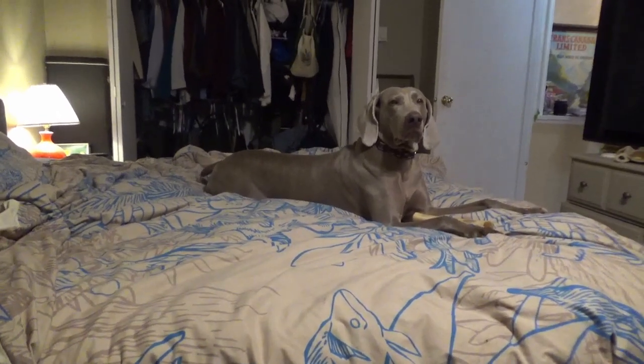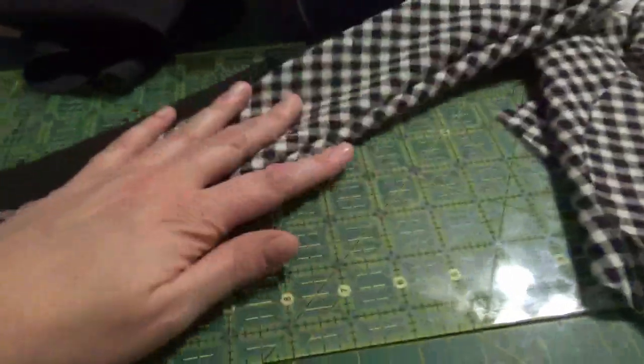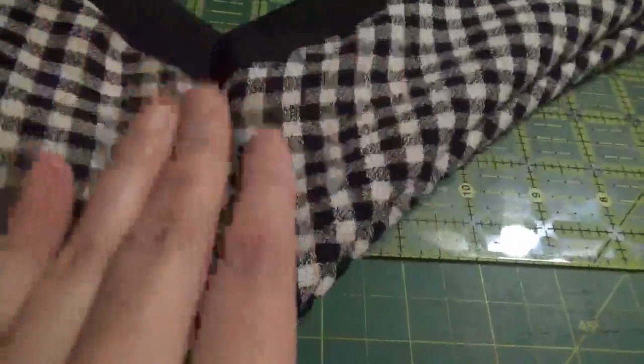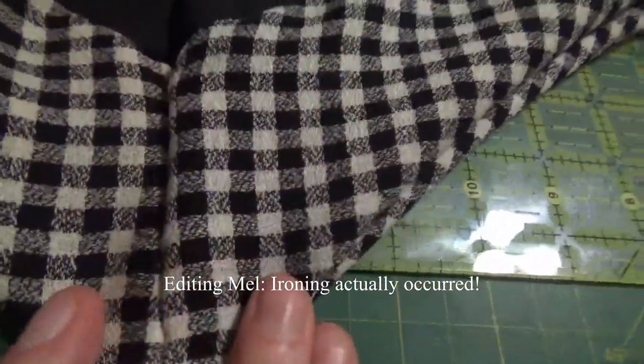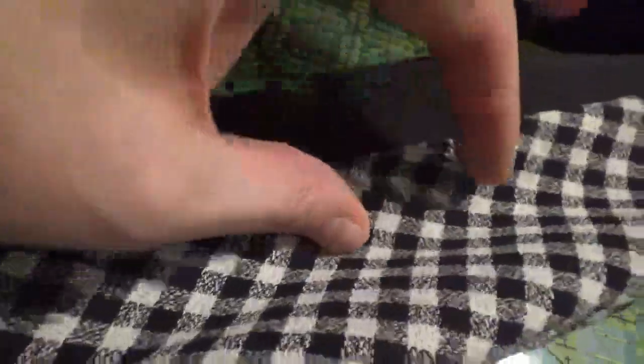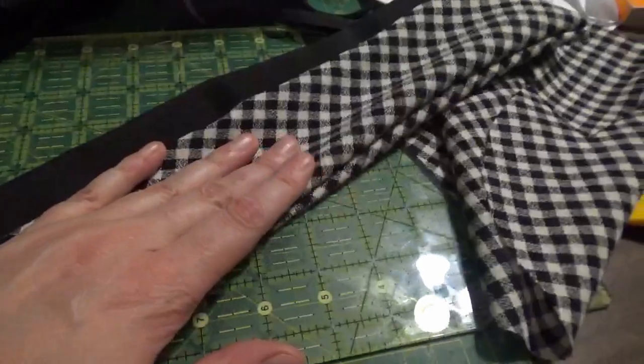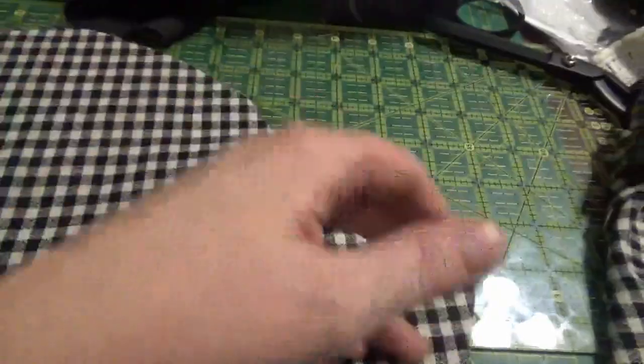I figured out the collar. I ended up cutting four pieces on the diagonal. The problem is in the picture it actually lines up on the straight, so I managed to line it up straight down the center. I sewed the black facing into it as a tube, and once pressed I'll cut it at the correct angle and sew it into the shoulders, then tack it in so it lays flat without being obviously sewn right down to the neckline.